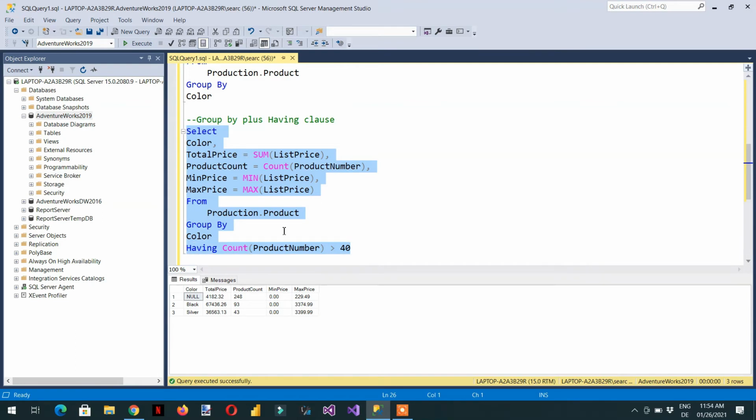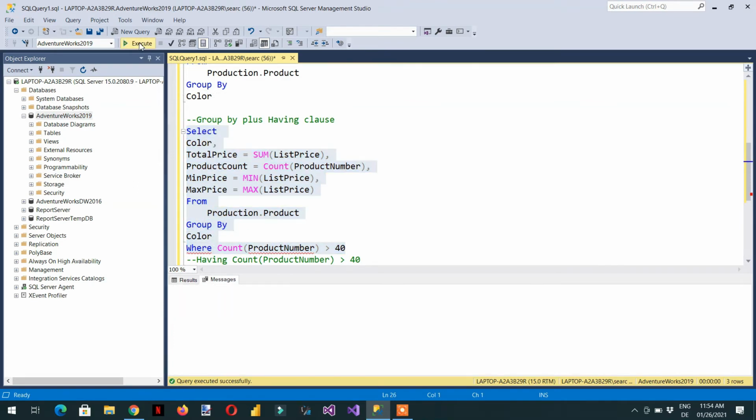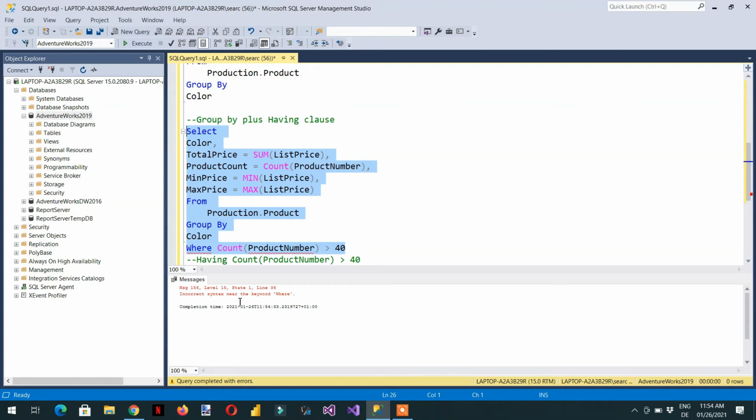So if we use here, for example, where clause, just like we did in the having, you will get a syntax error.